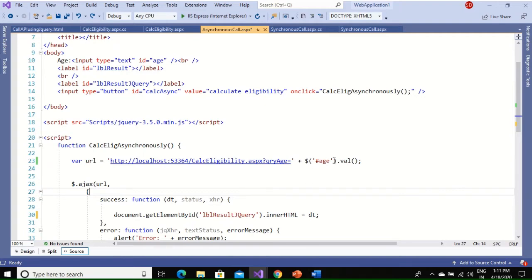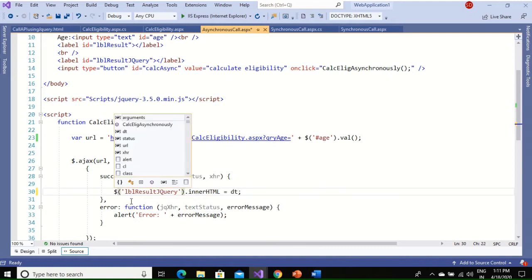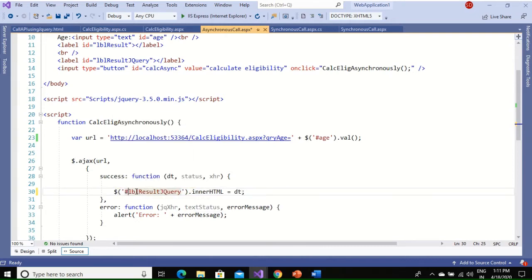I will tell you about class in jQuery also. Similarly, here we can put a dollar and another hash, because LVL is an id here. This is the jQuery syntax; we don't need document.getElementById.